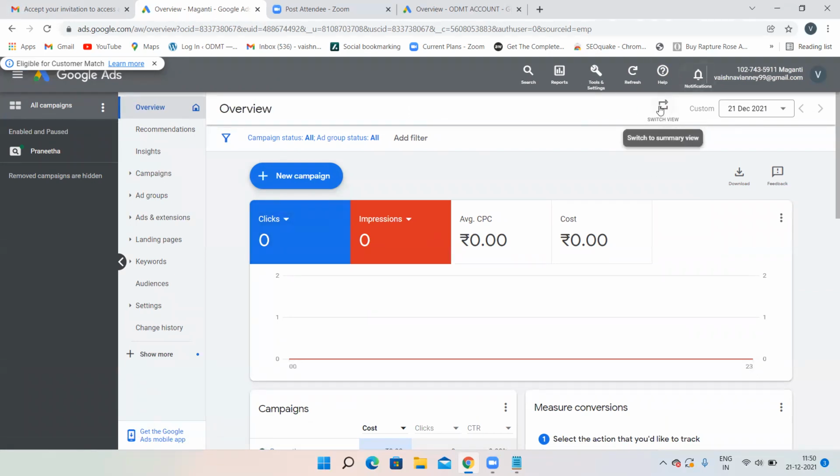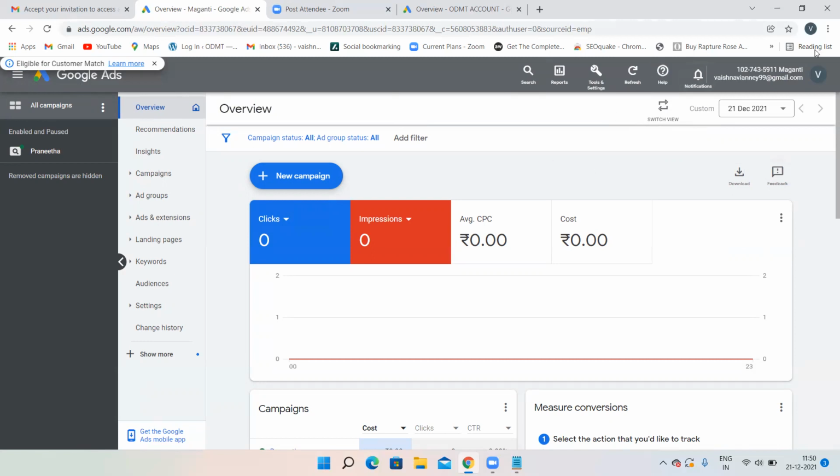So just click on the switch view option. If it is happening like that, then you can click on this option. But if it is not happening on Google Ads, then you have to click on switch view. Why is the switch view button there? So that you can switch the view. That is the reason the switch view button is there. If it happened like this only, then this button would not be there over here. So you have to utilize this button.